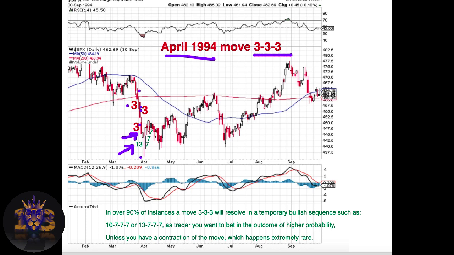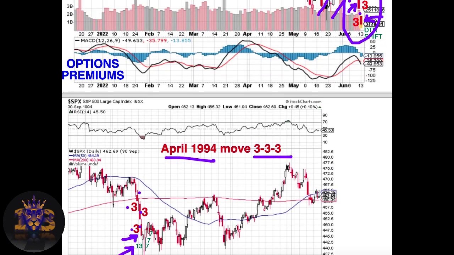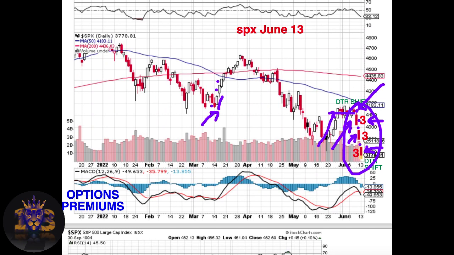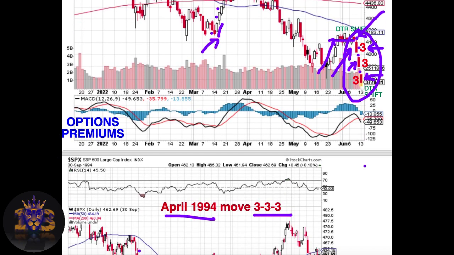So based off the current sequence that we've had on the 3-3-3, the highest probability outcome was a 10-7-7-7. Because not only was this event, the 3-3-3, such a huge expansion of the move, in most of the instances when you get these 3 gap downs back to back, you ultimately will arrive at a gap up. We can call this last gap the exhaustion gap. You may be familiar with that. But at that point, it is highly, highly unlikely to have a 4th gap down. In most instances, it's going to be a gap up.